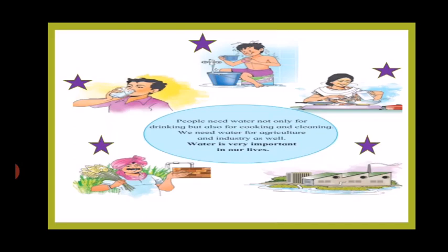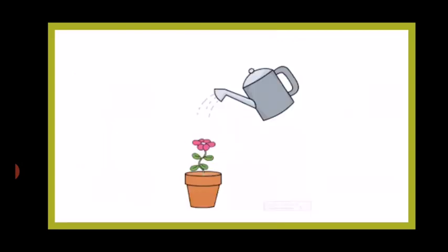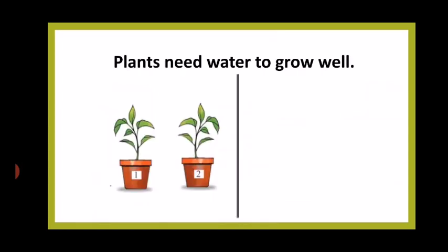It is not only human beings and animals that need water, but also plants need water to grow. Look, if you keep watering the plant, it will grow beautifully. Alright, let us look at this small experiment here from the textbook. So we know that plants need water to grow well. So for example, we have taken two plants here, the same kind of plant, okay, the same height and the same type of plant. So let us call one plant as plant 1 and the other one as plant 2.